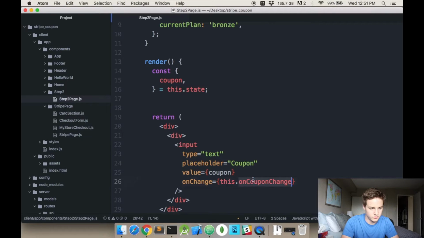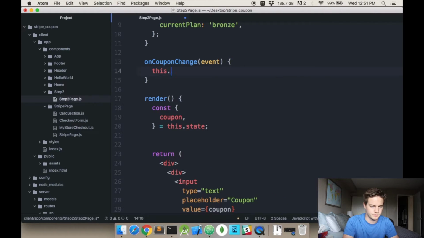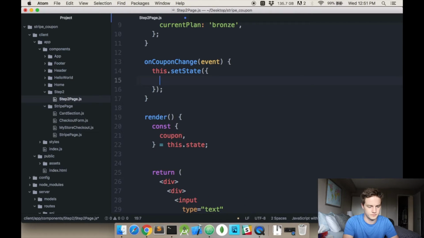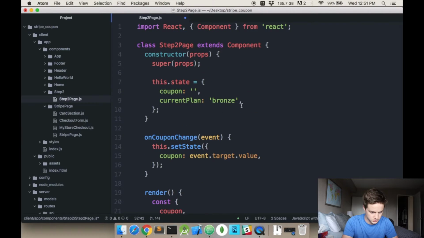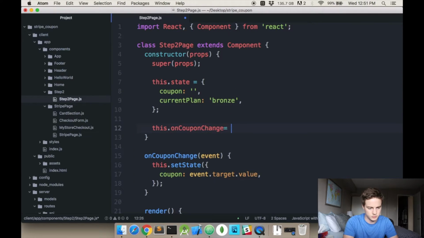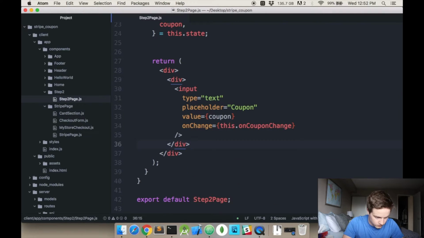So we're going to have to create this function here. It's going to get an event, and in that event, all I want to do is update the state coupon, and event.target.value is the value of this text box as it changes. The last thing I have to do is just bind this function here. So technically, coupon will update this in state here, and the other one is here.